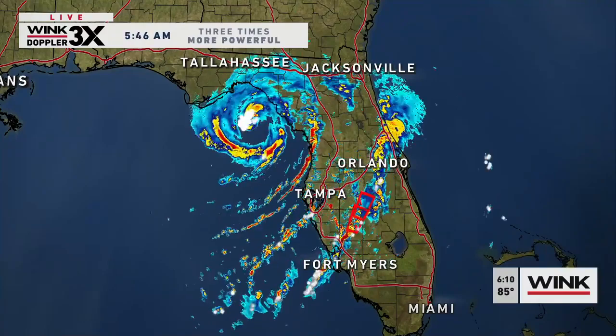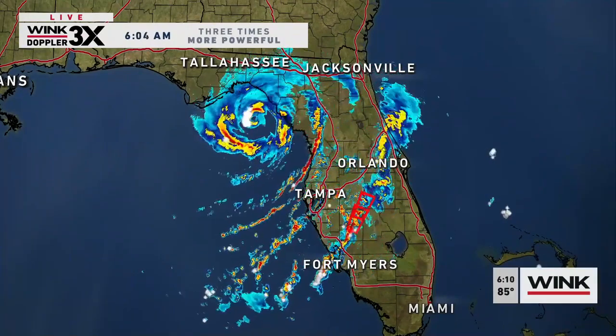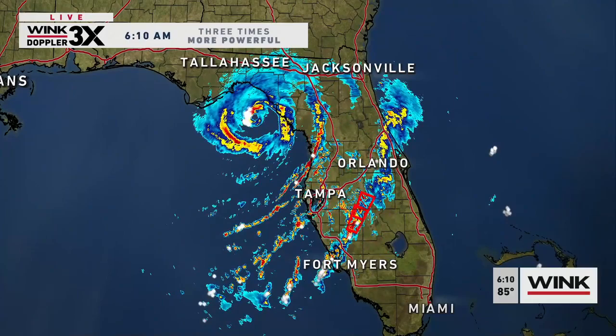Guys, really the threat's going to be over for anyone in our populated areas. It's moving from DeSoto County into Hardy County, which is not in our area. Orlando is going to be taking over that tornado warning, and they'll be really working with the viewers in that county. So let's toss it over to Corey.